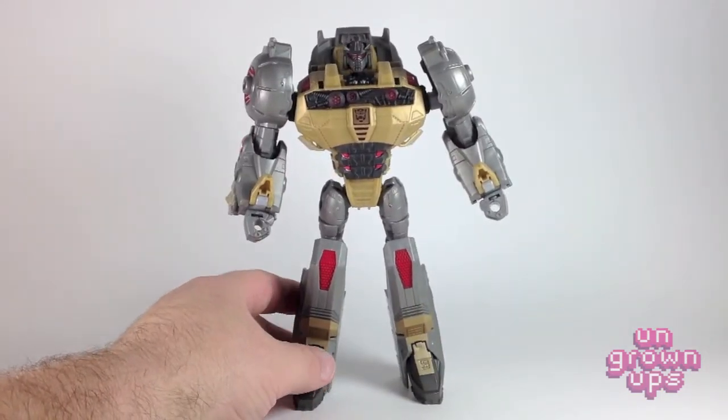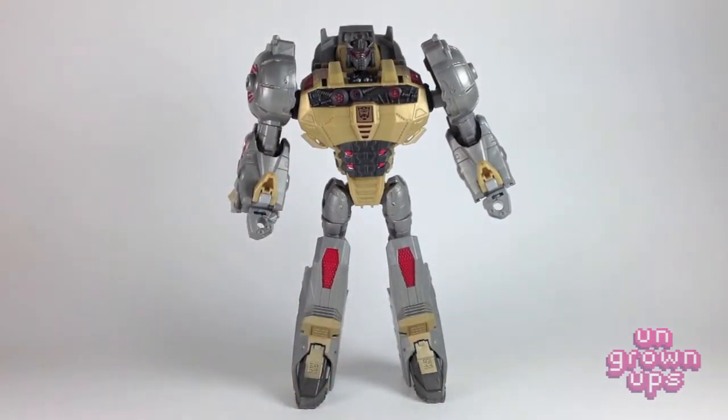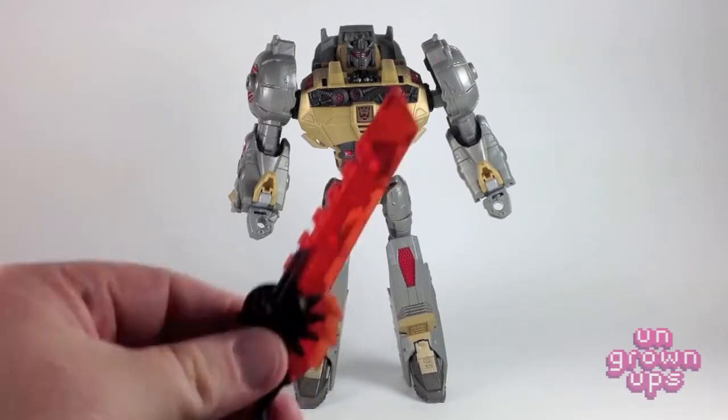Right, absolutely. I'm typically not a fan of these War for Cybertron and Fall of Cybertron figures, because I think the robots look a little too different from their G1 counterparts, and their vehicle modes look a little too weird because they're all Cybertronian. But when I saw this guy, I was like, wow, that actually looks like a T-Rex. That actually looks like the G1 toy. And in robot form he looks almost exactly like he did in G1, so I didn't see too much of the Cybertronian-ness. I really like this guy, and I really love his weapons.